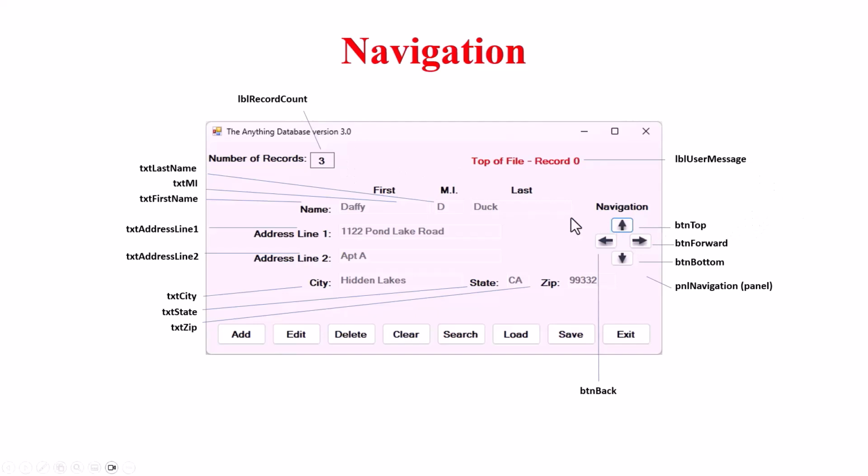This won't even appear. But the 1, 2, 3, 4 number of records is going to allow us to do that thing. Remember, a 1 here is actually record 0 in the list. The list starts with 0, but we're counting our records as 1, 2, 3, 4, so we know how many records are in there. We're going to have this top of file record 0. Actually, any kind of message is going to be sitting in here, whether we go forward, backwards, or whatever.